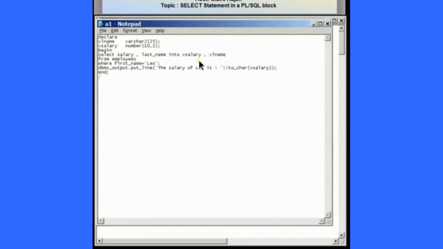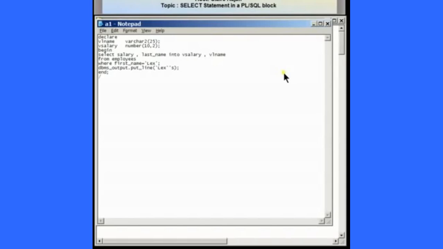And I would have to change this string that displays at the end. Let me display a string that would display the output in a readable manner, such as Lex's last name. Now the reason I have those two quotes is because I want to see the apostrophe in the word Lex's.